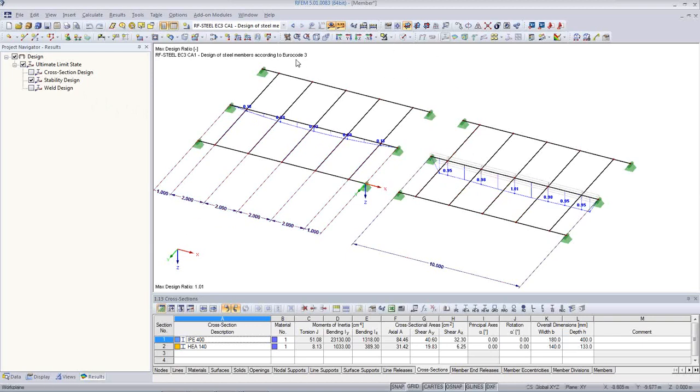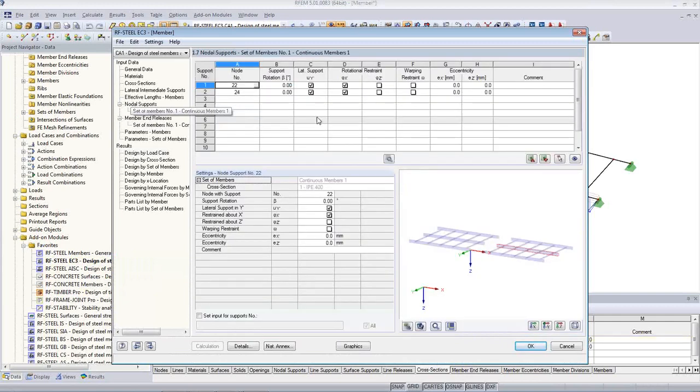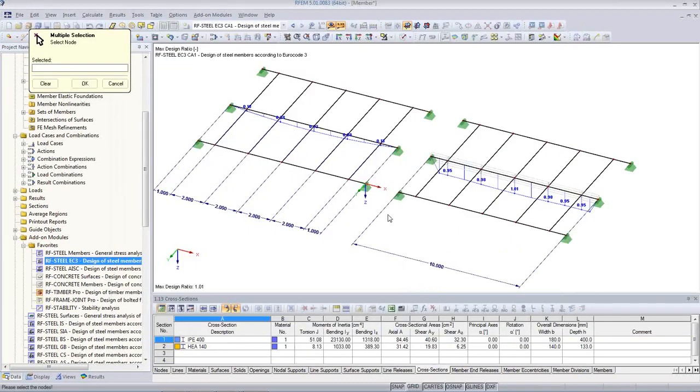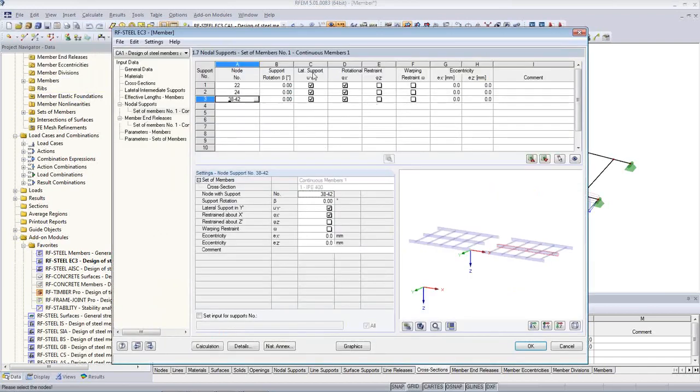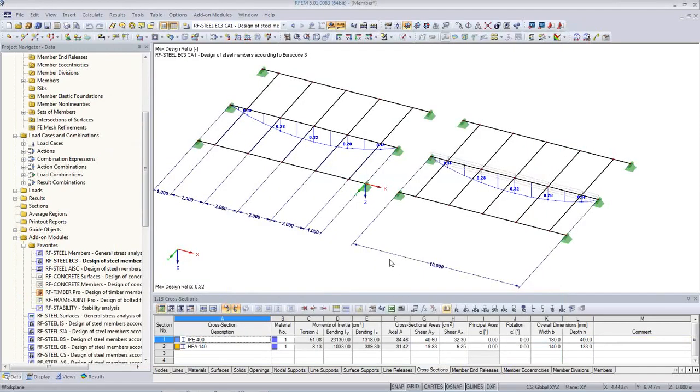So I'll go back to the module, and I change this. Now I model the fork support also at the other nodes here, which will then be similar to what we see on the left side. I click OK. By default, it sets up fork support. Now we have local UI and local VX support. We run the calculation again, and the result should be more or less similar. We have already only 32%, and we see it's pretty much the same problem. So it is vital what kind of support condition you have, and you can do a set of member design or an individual member design.